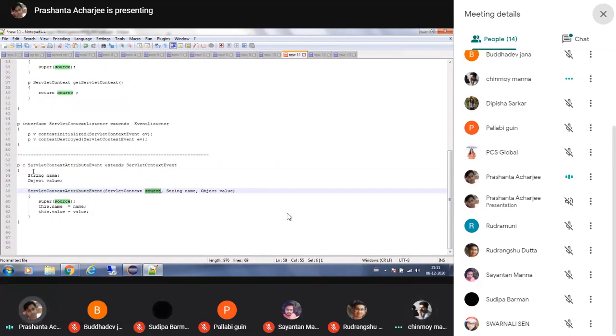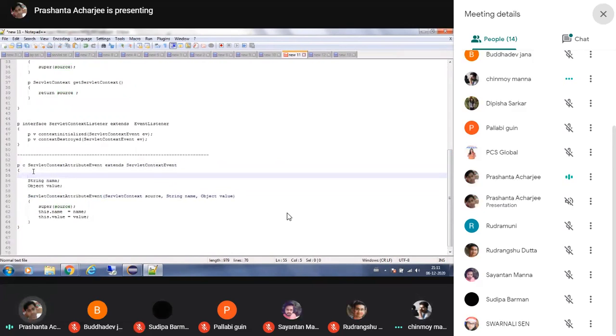Suppose if we write here ServletContext c, and now if we want to assign, instead of super, c equal to source, what will be the problem? What is the right way to define? What is the problem with this statement?